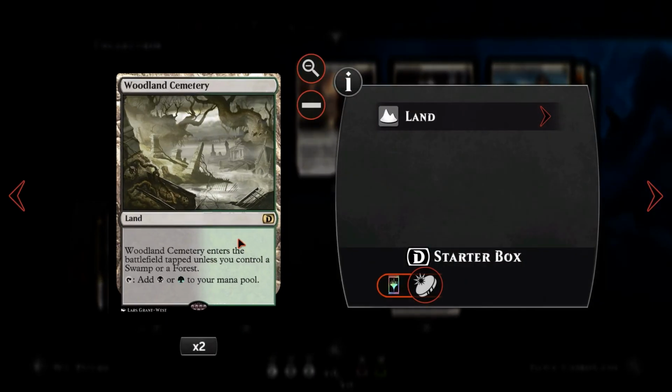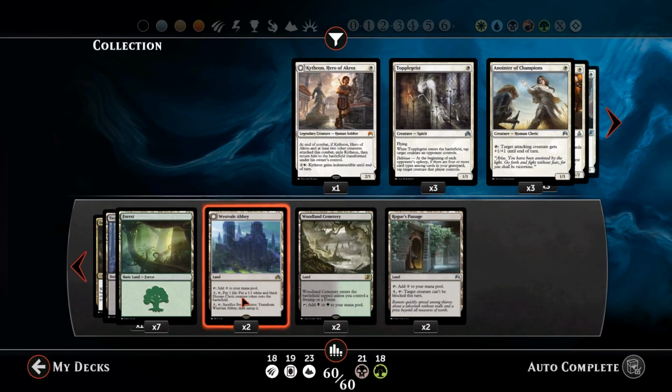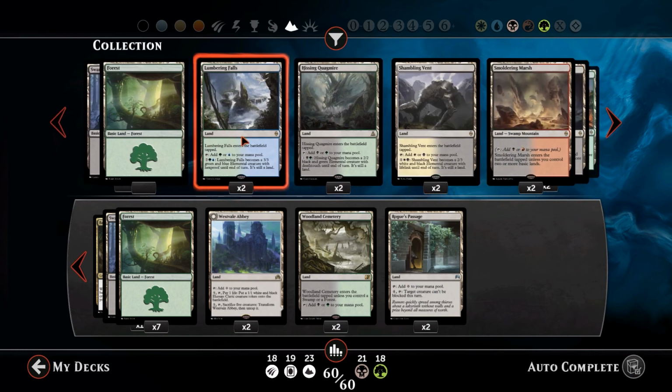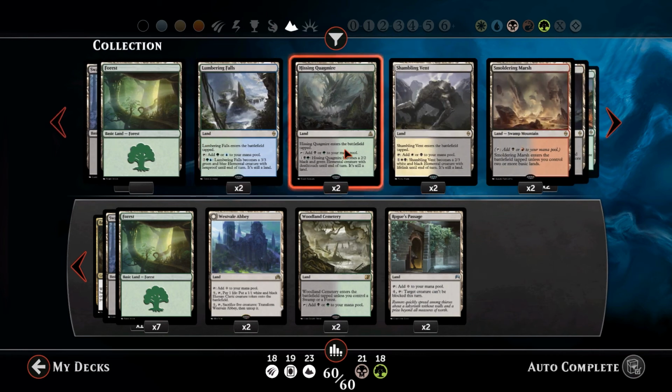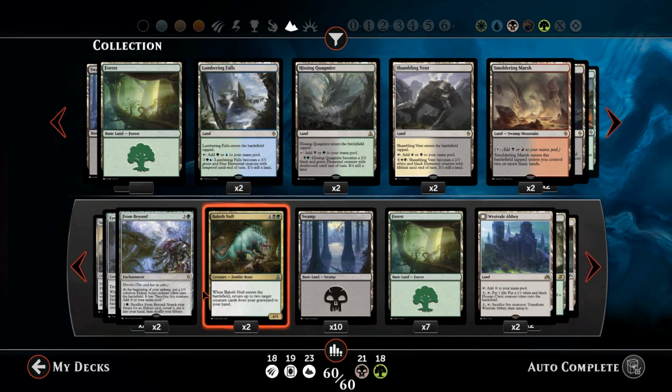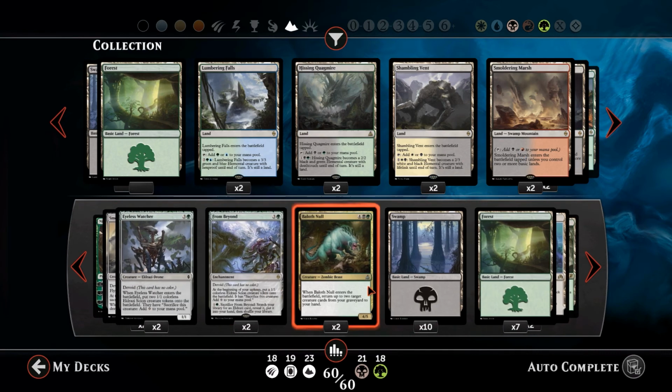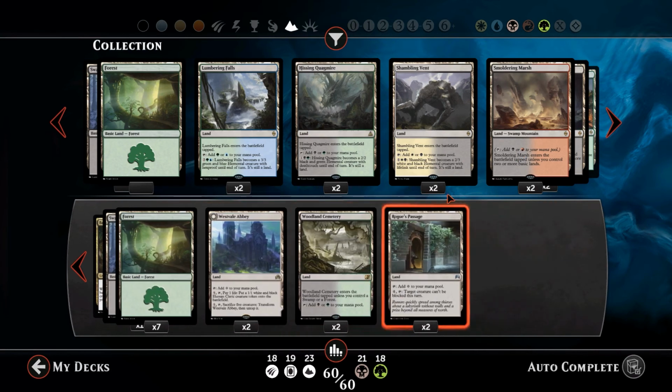So we've got 2 Woodland Cemetery, so it comes in tapped unless you control a swamp or a forest. So this is an early game untapped dual land. Really good. There are the green-black lands that I didn't actually look into. So Hissing Quagmire might be kind of good. You can actually get that back with the Pulsa Murasa, so maybe that's an inclusion. The downside is it is a tapped land, so we're maybe not too concerned with using it.